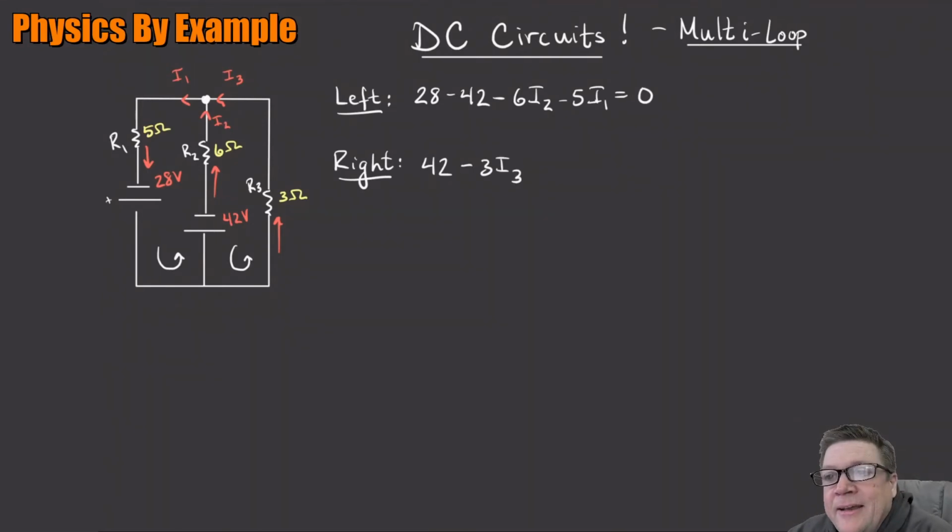And then look what happens. As I go around the loop, I'm coming around this way. I'm going opposite to the current, right? As I'm traversing the loop, I'm going opposite to the current through R2. So opposite to the current, that's going to pick up a plus. So now I'm going to have a plus 6 I2, and now I'm back at the battery. So all that has to equal 0. All right. Next, let's do the big loop.